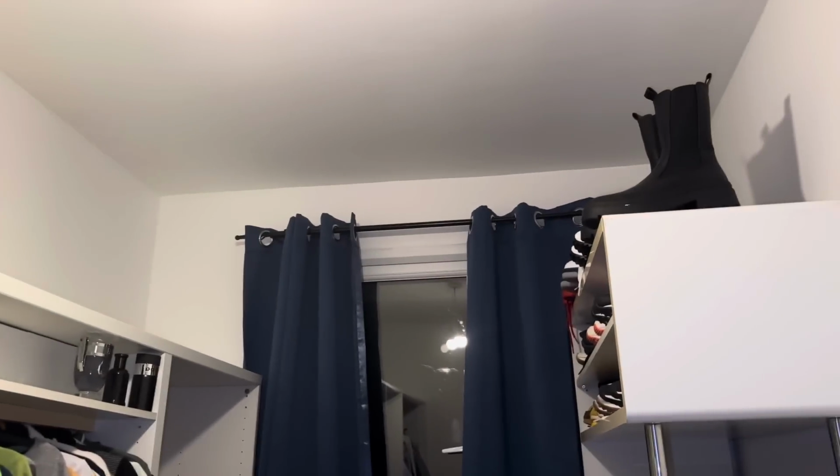I could have put more than three shelves. I make it so the jackets can hang up in there, and shelves can go in there so the bags can go in there. Because I don't want anything on the top of them here. I don't want anything on the top. That's why it's light in here.